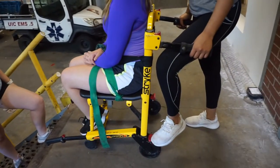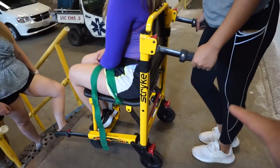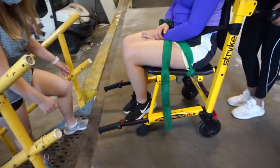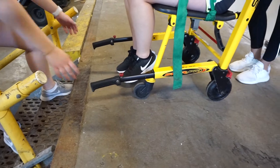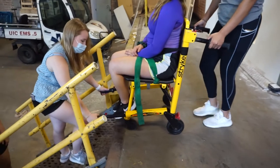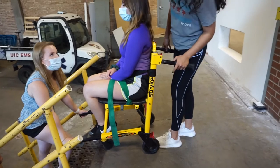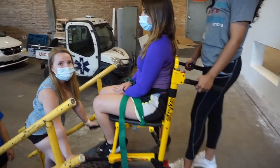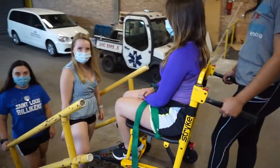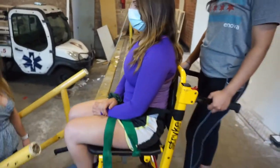As we're about to roll or carry the patient down the stairs, we want to take the brakes off of the stair chair. And Kimberly is going to tell Vary when the front wheel is at the very edge. So go ahead and wheel her to the edge of the stairs. We want to do as minimal lifting as possible. So we're going to roll her to the edge. And then you guys will get a feel for how fast you can go. Sometimes you can go all the way down the stairs without skipping a beat, or sometimes you have to go step by step. So as you do the initial takeoff, communicate with each other. Communicate with the patient too, because we want the patient to be informed when and where we're going.